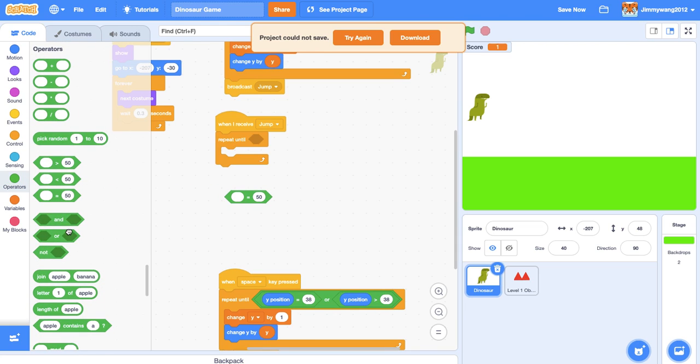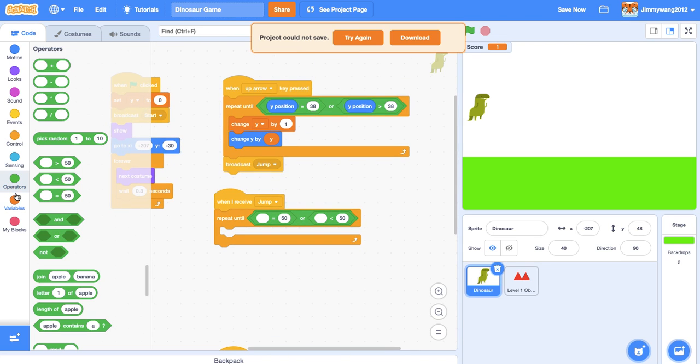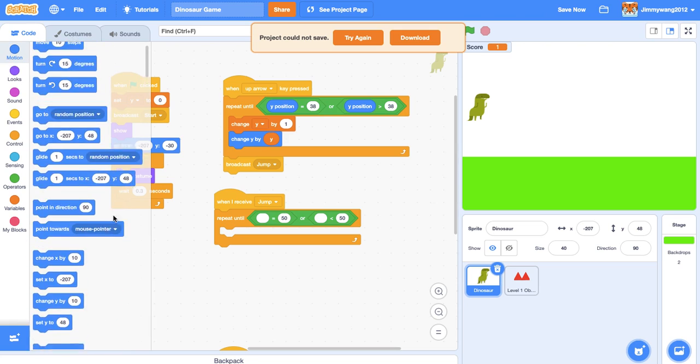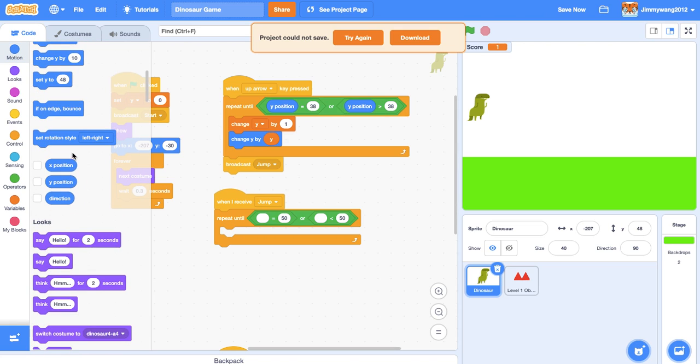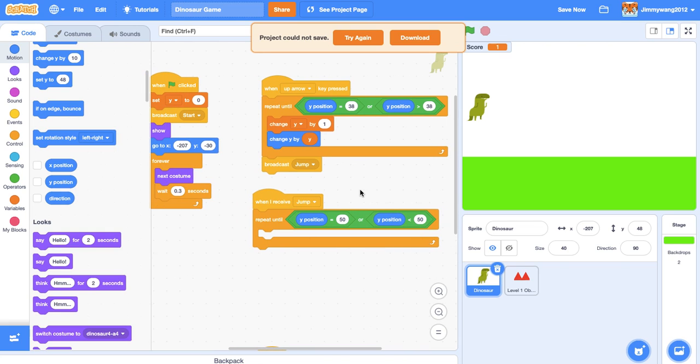equals or less. So now you want to do Y position again, and then Y position over here and there. So now the Y position is -30, -30, and then this should also be -30.